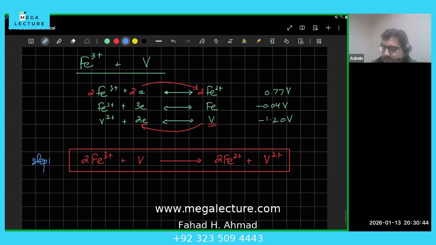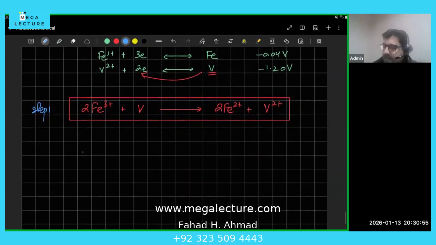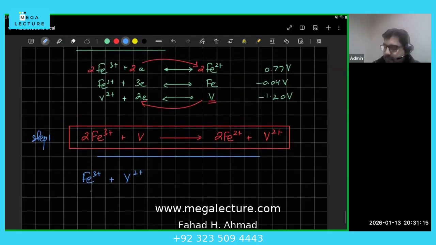Now, let's assume that they've told us that this is in excess. So now I'm going to try and figure out if my Fe3 plus is still in excess. After the first reaction, what we have in the solution is there might be some unreacted Fe3 plus. I'm going to try and figure out whether it further reacts with V2 plus or not. That's what I'm trying to figure out. Will there be a further oxidation reaction? So I'm going to copy these Fe3 plus equations, okay? I'm just going to copy these equations.